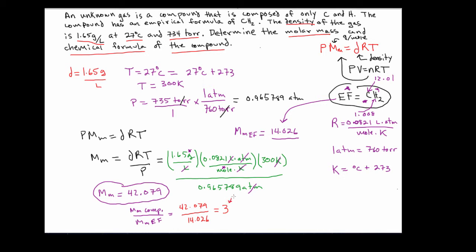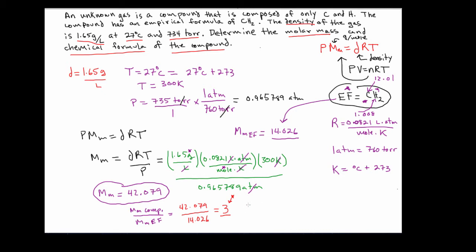So again, the whole reason we're carrying numbers out is because if the number we're getting right here is not a whole number and you've done major rounding where you haven't been careful, then the ratio when you take it is not going to be a whole number, and quite frankly, it's going to freak you out. So the bottom line is that you want to not round. That way, when you take this ratio, you will get a whole number or something really, really close. Like it would have been 2.999, which is clearly 3.